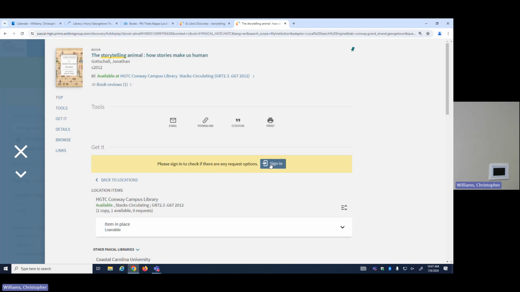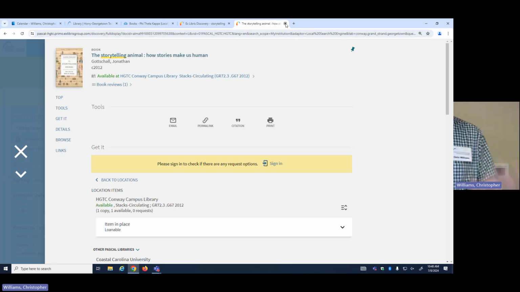And either maybe you can track it down, or, and I'll talk about this later, you can always reach out to me and I will help you track anything down. You can just send me and say, hey, there's this really good looking article that was referenced in this book. Are you able to find that article? And I will help you get the article. We can always do that for you. In fact, we've been doing that for years and years for the Phi Theta Kappa students. I'll show you again how you can do that in just a moment.